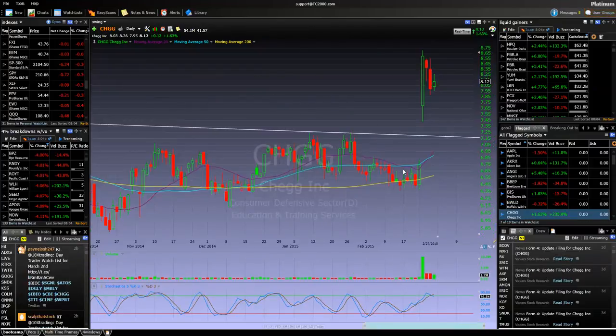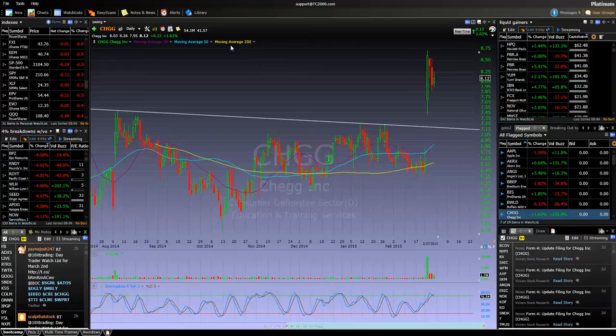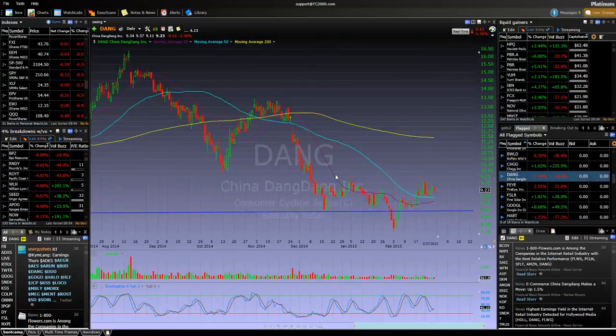CHGG is another stock that's got a lot of shorts. The float's pretty low. After that big push, we're starting to pull back. I want to see a deeper pullback here, though. I want to get this thing as close to 750 as possible to manage our risk. And if we can do that, we can put a stop under this level, or maybe we get a deeper pullback over here. But I'm guessing with the float being so low that this is one of those stocks that doesn't come back and fill the gap all the way, that it ends up flagging, as lower float stocks tend to do.